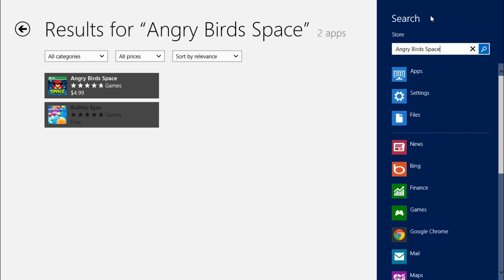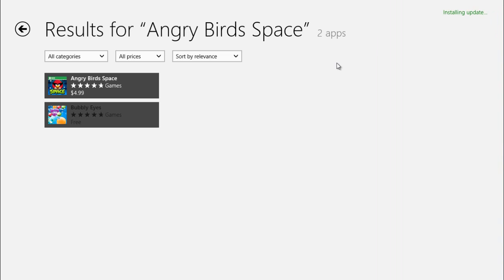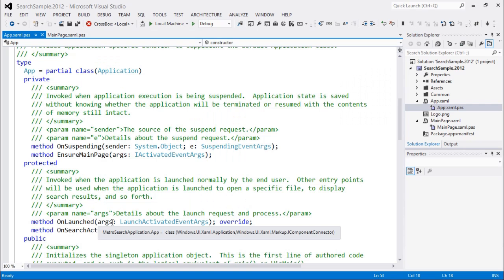So all search-related activities that are done in a Windows RT application, a modern UI application, are done through the search charm. So it's always going to be done through the same place for the user. And so this creates a consistent experience for the user. So let's look at how we would do this from an application.